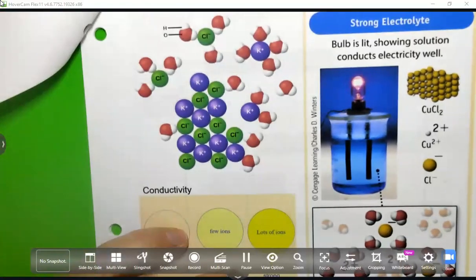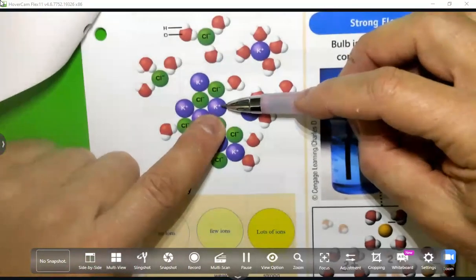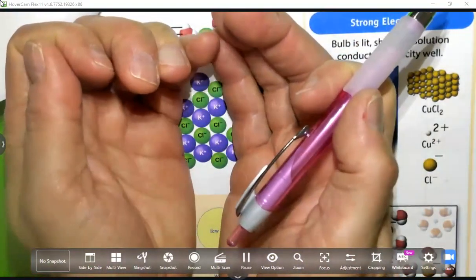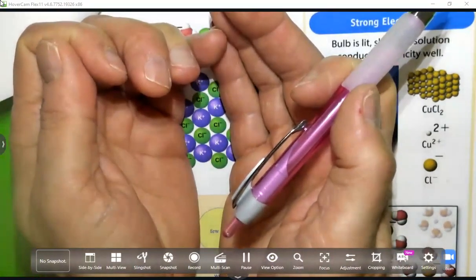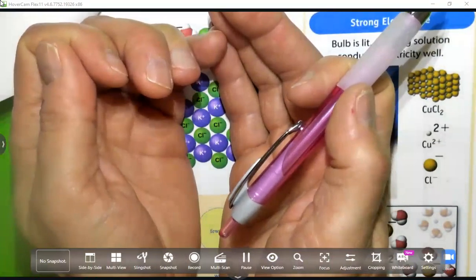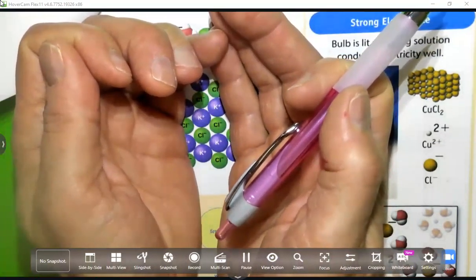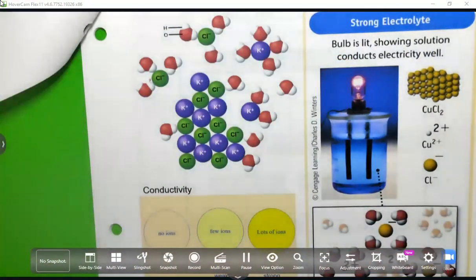So when things dissolve, this is what happens. We know that the positive ion in the solid crystal structure. Now, this part right here, that's a solid, undissolved. You can see a salt crystal with the naked eye. You can see a sugar crystal with the naked eye. But when you sprinkle salt in water, you know it disappears. So what does it mean when it disappears?